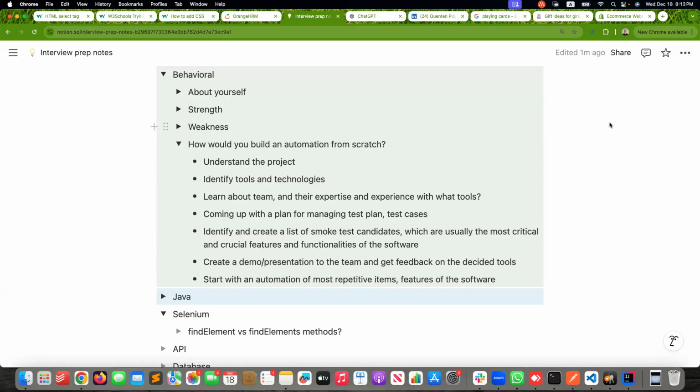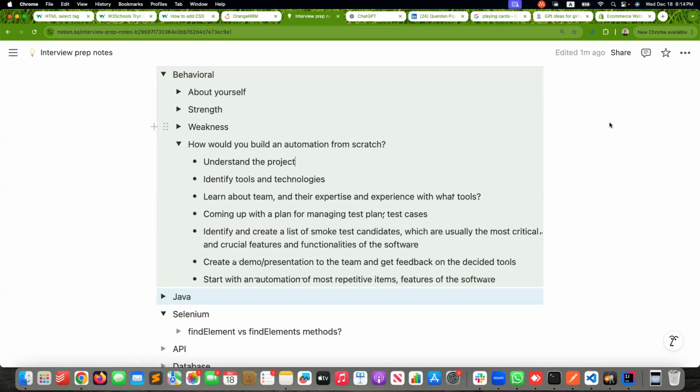And then also, once you have a clearer picture of the project, the crucial parts of your software, an idea about your team and their experience and expertise with different tools, and you have identified what test management tools you're going to use, what different technologies the software was using, then create an approach or a presentation or a demonstration to the team to get feedback on the decided tools.